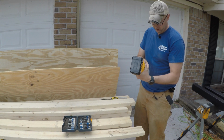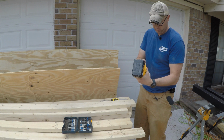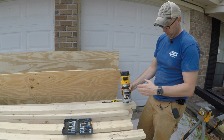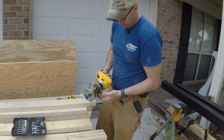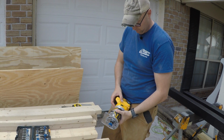Let's see if this even tells you. So 20 volt max, and it goes from 16,000 to 25,500 RPM. That is very fast, and it'll quickly dice off your finger, toe, what have you. So let's just check out the speeds real quick. Get a firm grip on here. Pretty quiet tool. So that's one.